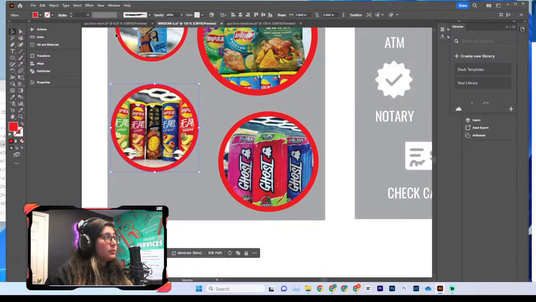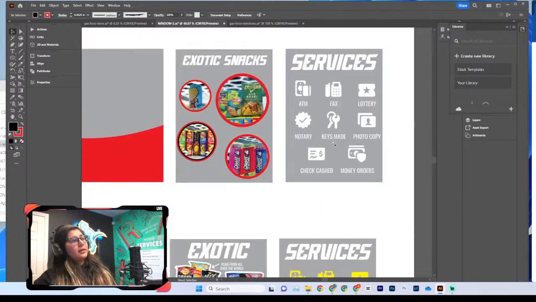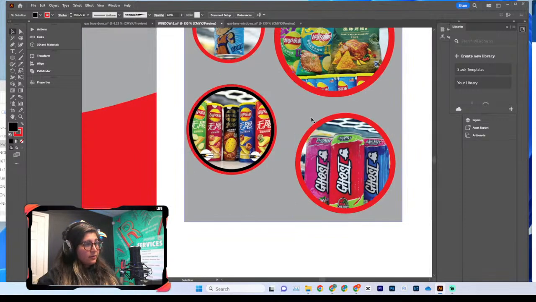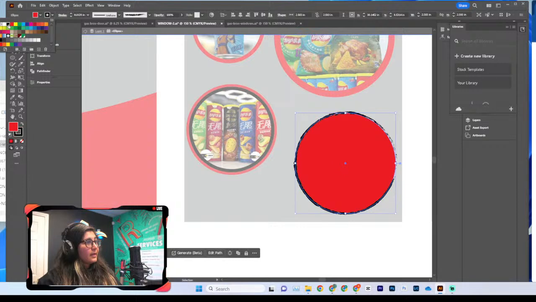All right, if that doesn't work, I can make it black with a red outline. But a basic outline, please, so it fits in well with the Gas Bros aesthetic. And if I don't like red, I can always do red with a black outline.